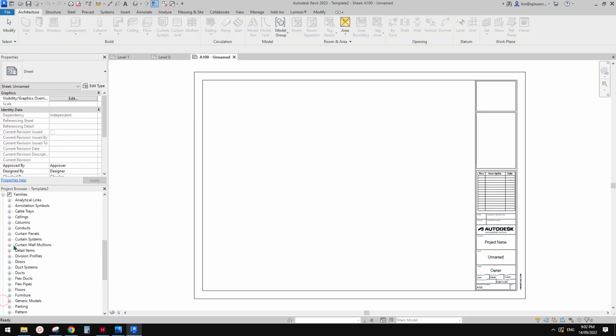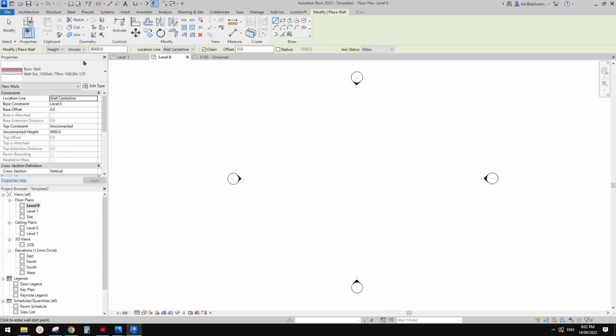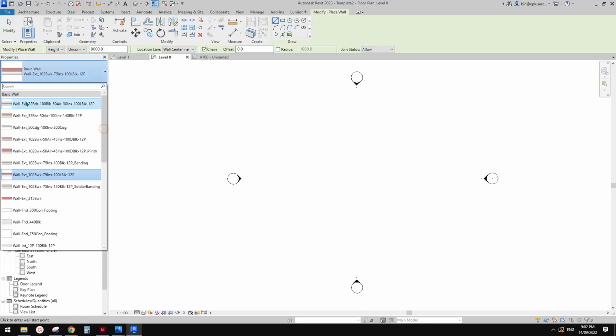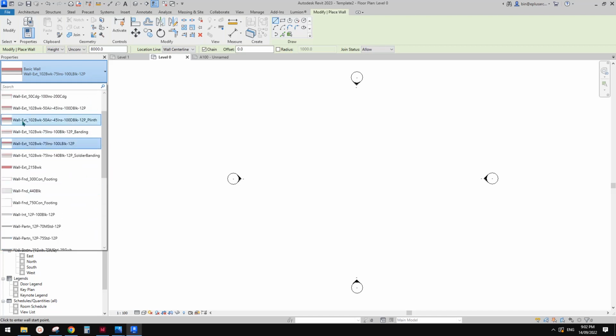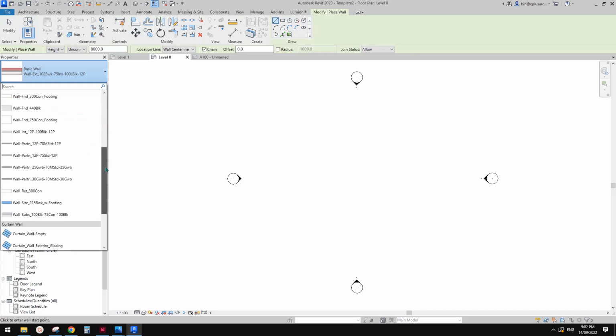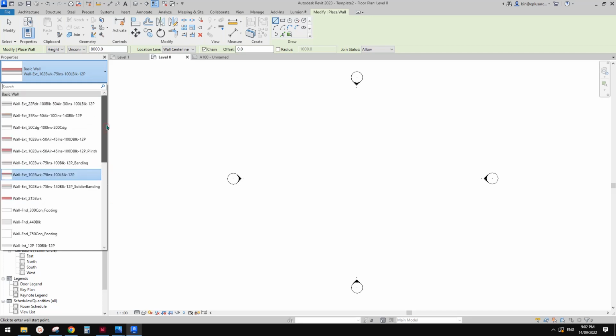And also some basic families. Now if we go to family, WA, system family. Oh, sorry, this is a sheet. We can't create a wall in a sheet. So go to floor plan, WA. You will see we have all these different types of walls. Although I'm not quite sure about this type because it looks very different to those we had a few years ago. Anyway, these are different types, so pick one.